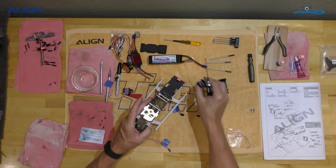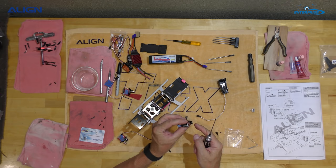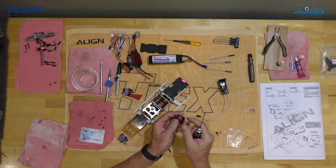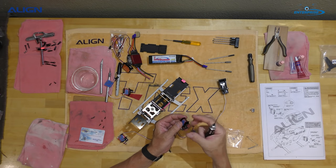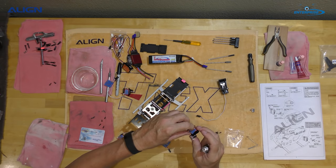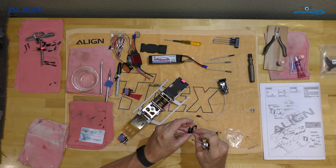And you'll notice on this build, compared to the big ones, there's actually no rubber grommets anymore, and the servo is applied directly to the metal. On the larger helicopters, you do have the rubber grommets with the brass insert that you need to apply because the spacing is accurate for those. So I'm gonna go ahead and remove the side tape here so I don't take it off later.